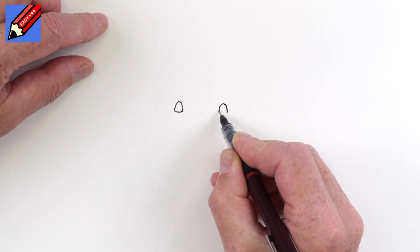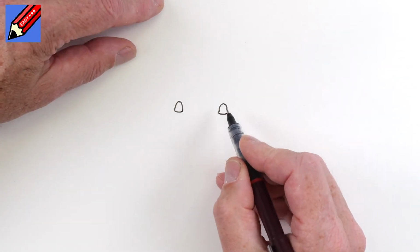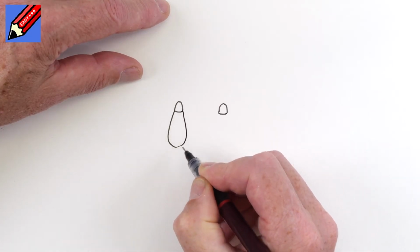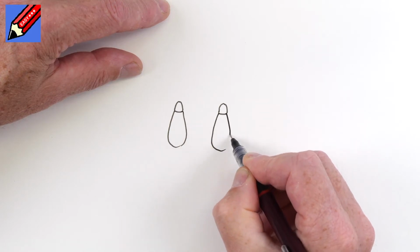And this is a real exercise in trying to make two drawings pretty much the same. I think that's a bit wider already there. And then we want to draw these kind of drop pearl shapes like that, and it's really difficult to try and make them look almost identical shape.